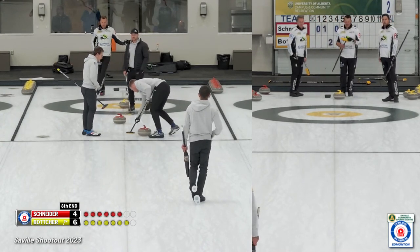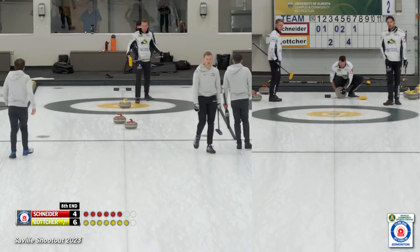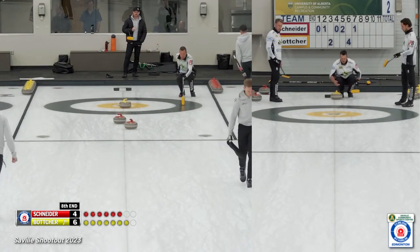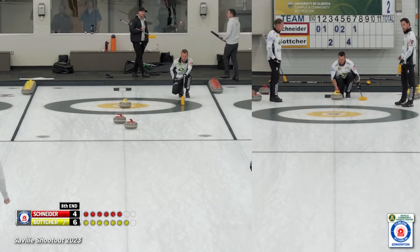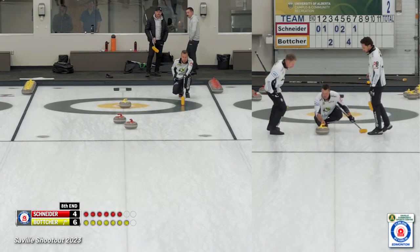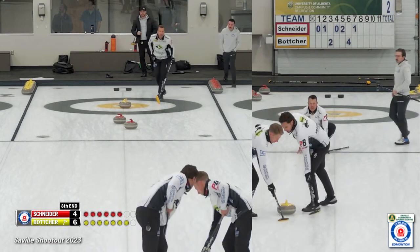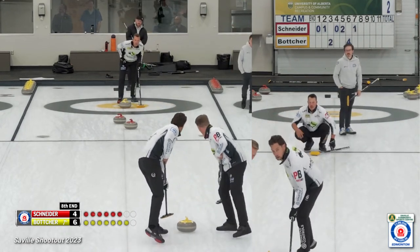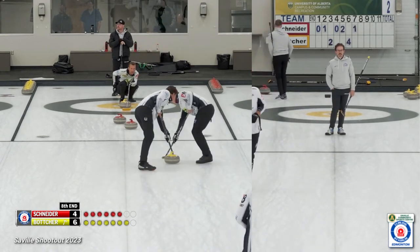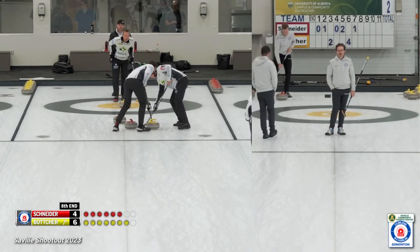And historically throughout Brendan's career, we have seen some big points on the board with hammer. One of the most dangerous teams, certain years the most dangerous team with hammer. And they've shown us why today. It's been a great game for lead Alex Horvath, but those two guards are a little close together.